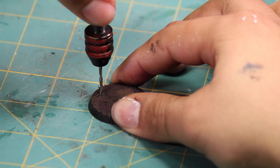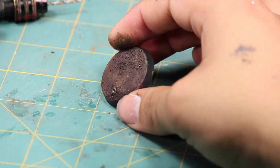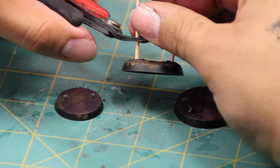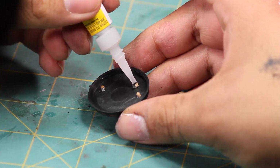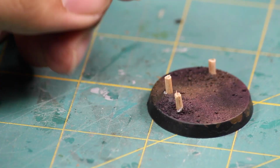I took some toothpicks and a drill bit the same size, and I drilled some holes, making sure that there would be enough room to fit a model on the base. Then I stuck in my toothpicks and cut off the excess with my hobby nippers. Then, to make sure the toothpicks did not go anywhere, I put a drop of super glue on the bottom of each base. Then it was time for the mushroom caps.